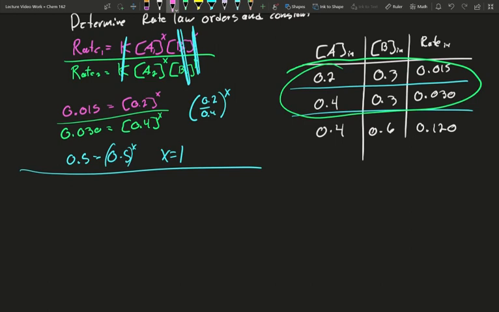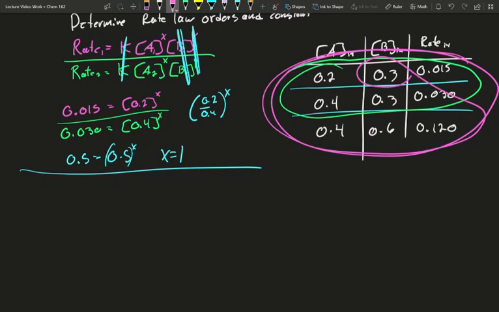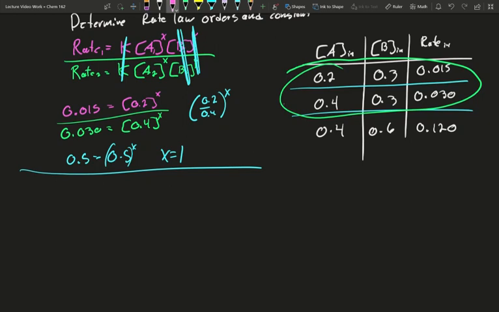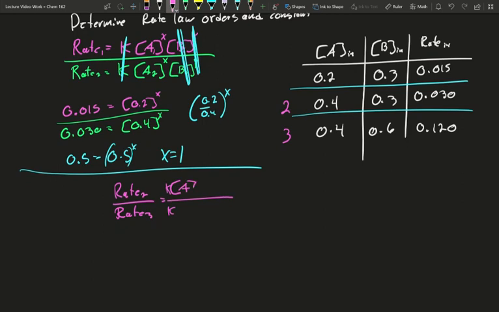Well, we can continue doing this. Now that we know that, we can use any of these and look for a change in B so we can see how B affects the calculation. And so let's do 2 and 3. Well, same A's will cancel out the same way we had the B's cancel out last time. What we'll find is that the rate of 2 divided by the rate of 3 must equal, well, again, it would have been a K on both of them. Would have been A for run 2, A for run 3, B for run 2 to the Y, and B for run 3 to the Y.